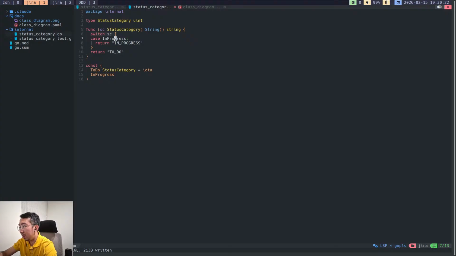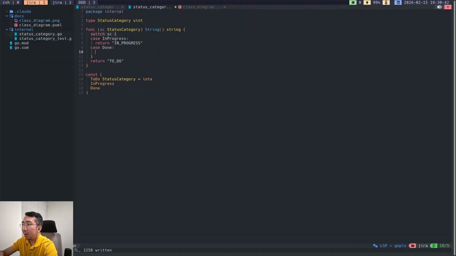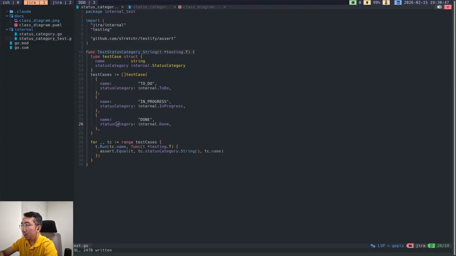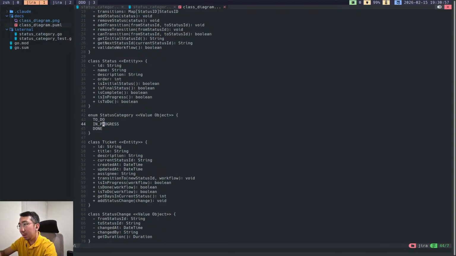I think this is bad. I don't know. Yeah, maybe Sonnet will tell it is bad. Okay, it's okay. Let's make another case done. There is no done. Type done here. Return done. Okay, let's run it. So we have the status category enum, guys.